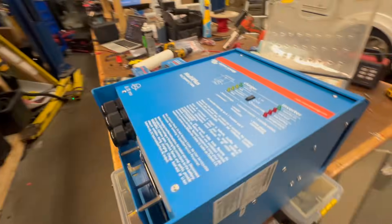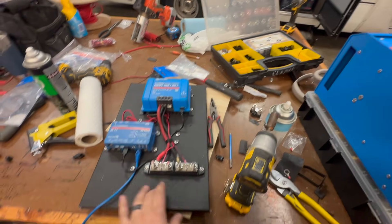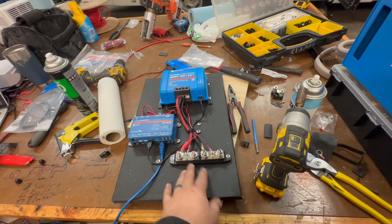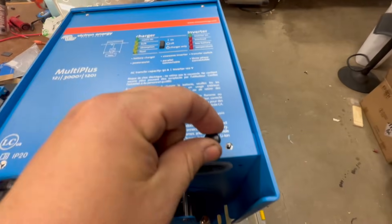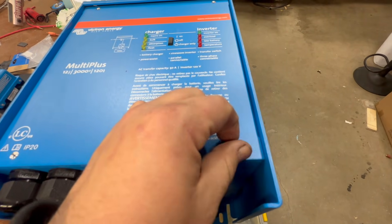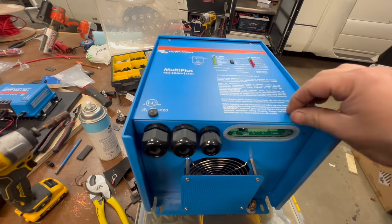The MultiPlus is going to be laying on its back there. This board is going to be mounted upside down — I'm going to put a cleat at the back so it'll just clip in, and then just two or three screws that'll secure it, so this maintains its accessibility. I'm big into accessibility any way we can. Being able to get this cover off is going to be a pain when it's in there, so I got some thumb screws that'll fit in there. I'll probably just do the back two because the cover just needs to be held on. Now we don't need to get a tool in there — you just got to get your hand in there and that'll be fine.